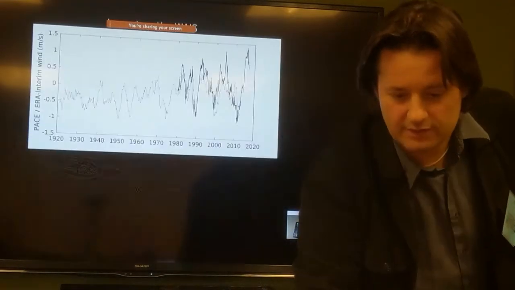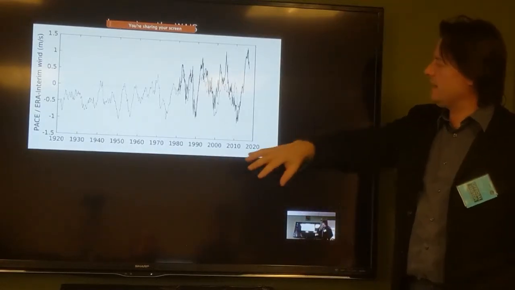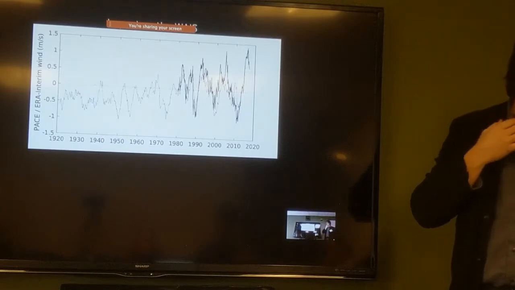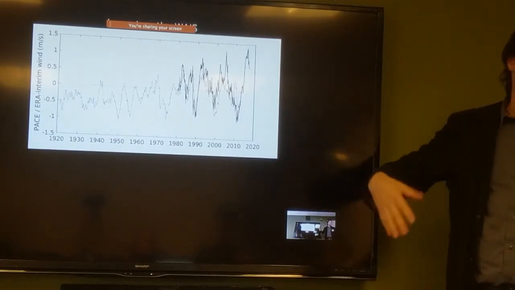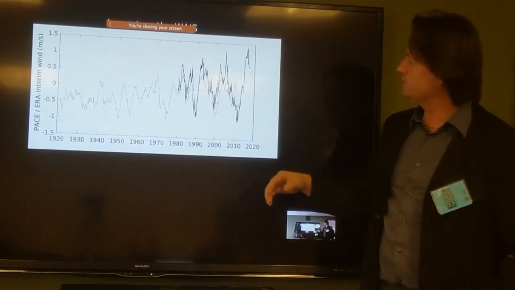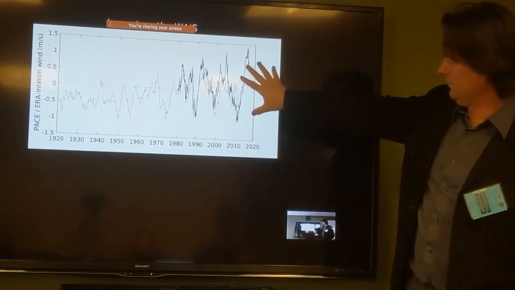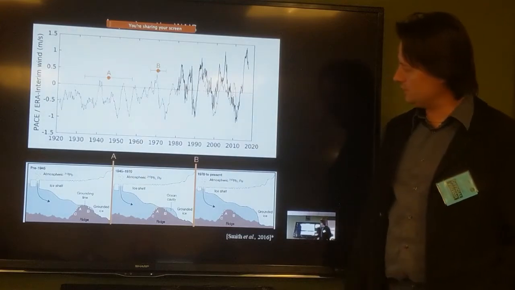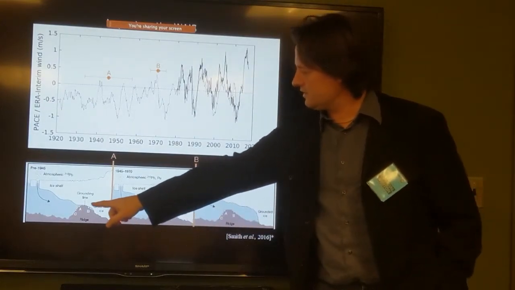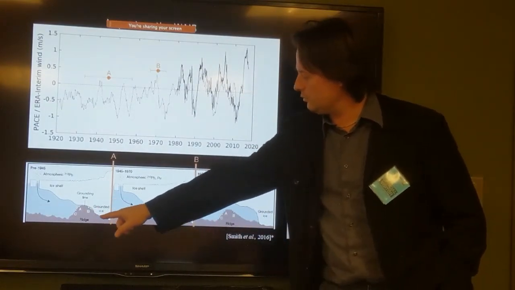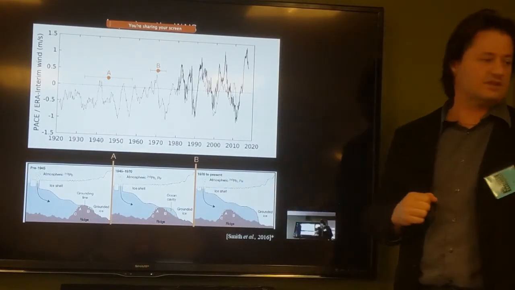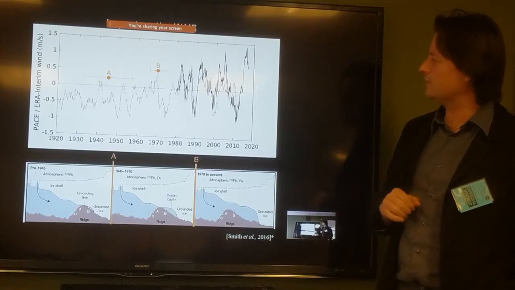Right, and so now that we think that we have a time series that maybe represents the past, how does it match what we know about the past? Here I'm showing the same time series, but what do we know about the past? Well, we know that starting in the 1940s, we had a little bit of an ungrounding, and then in the 1970s, another significant ungrounding of Pine Island Glacier.